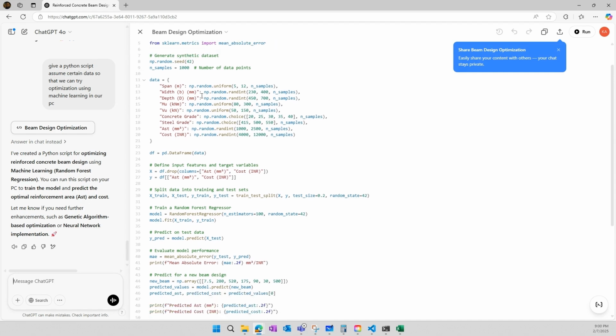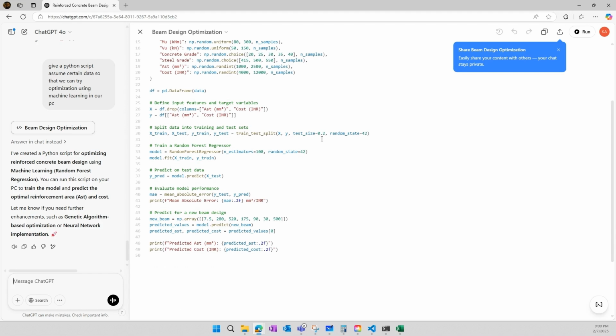Then it is creating a certain set of data. Then it is creating some constraint points which need to be set in the model under which the design needs to be done. Then there are X_train, X_test, Y_train, Y_test, the kind of things which need to be done in machine learning in order to optimize our beam.